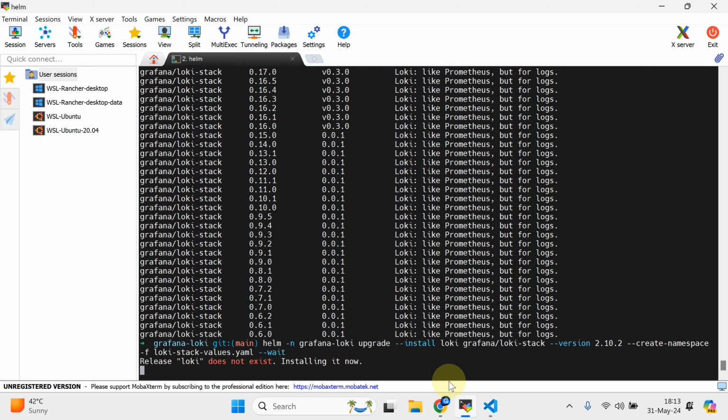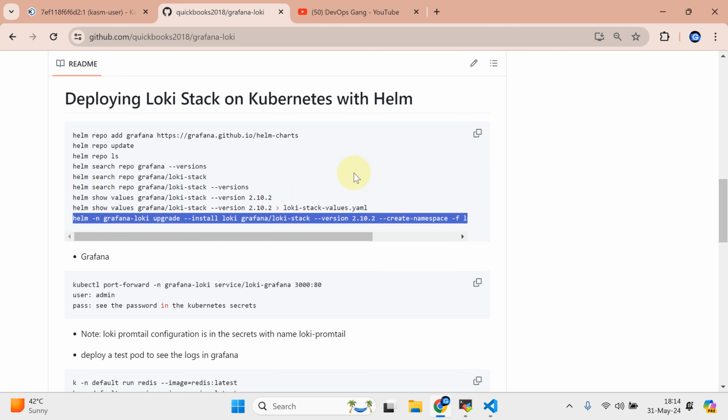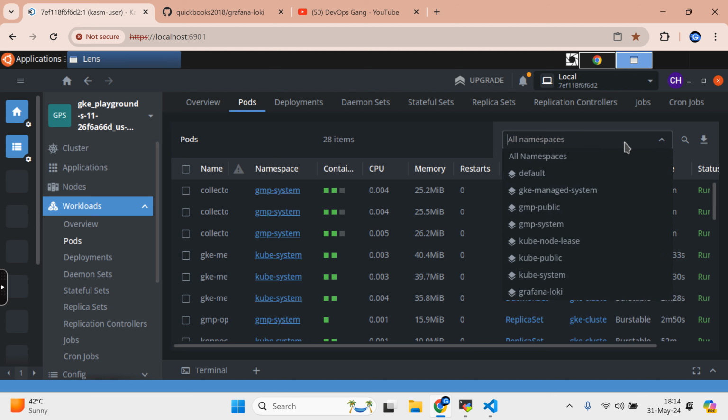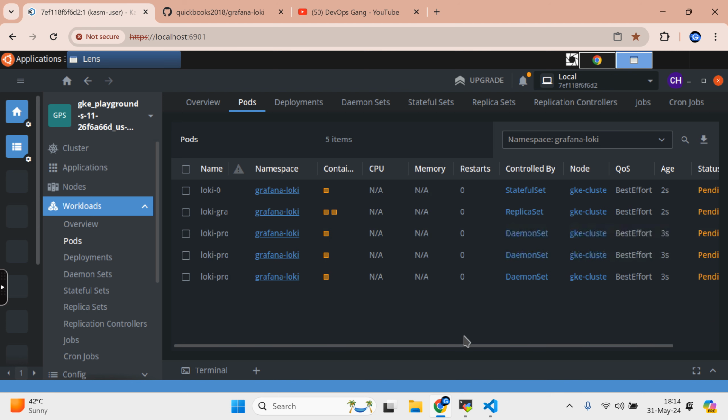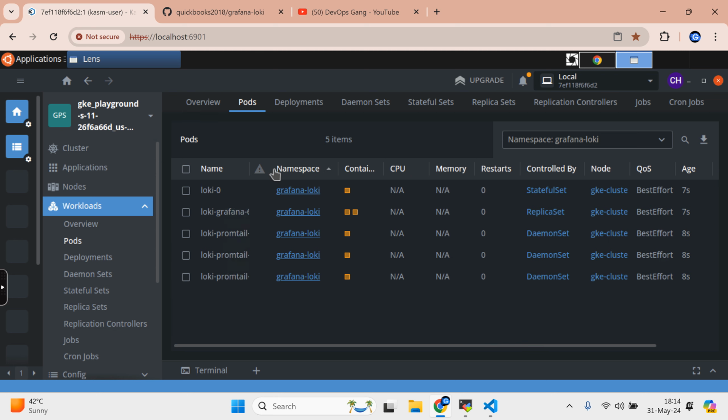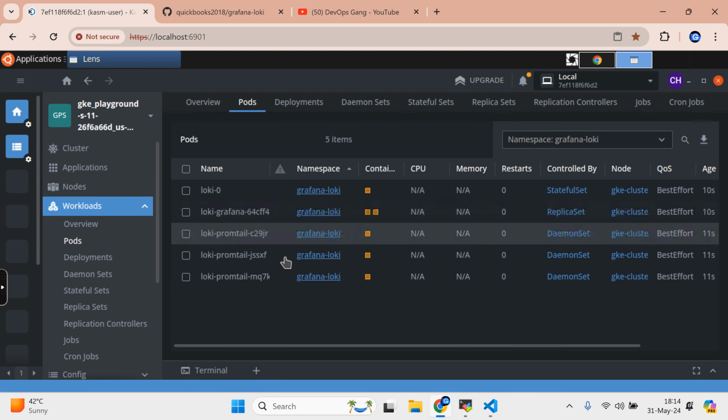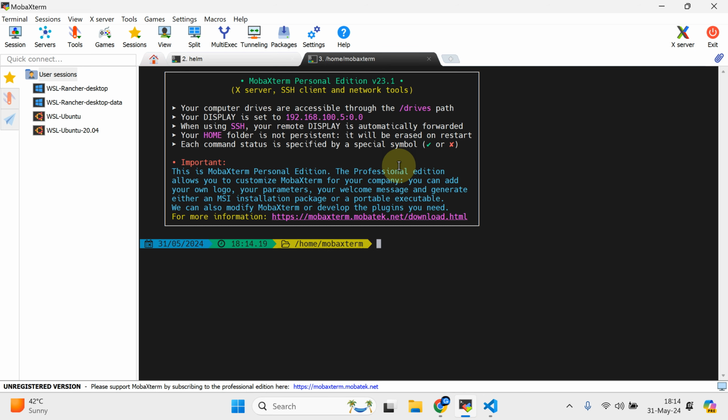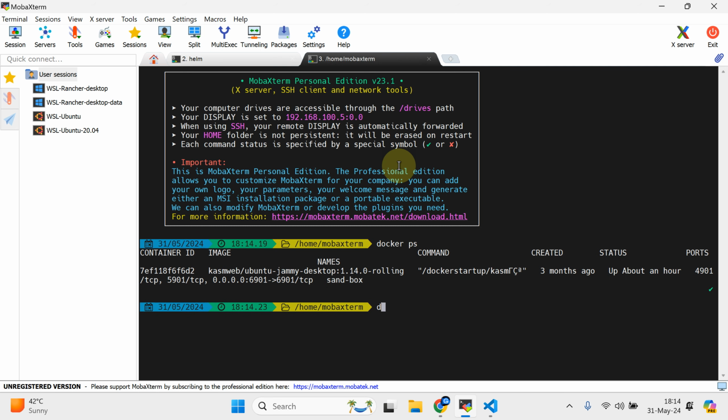And we are going to witness that in the Lens. So Grafana Loki. You see, it is installing the stack along with Grafana as well, right? And till then I'm going to install a simple application. So let me first of all log into my container again in the next step. The kubectl exec interactive shell as a root I want, right? And I'm going to use the sandbox, right? Sudo su.